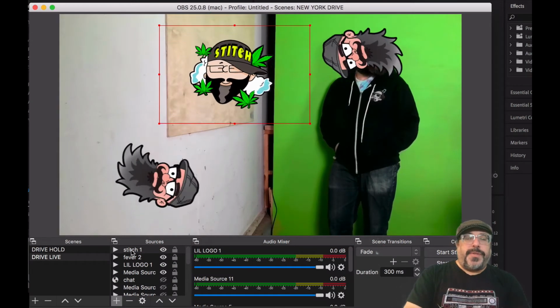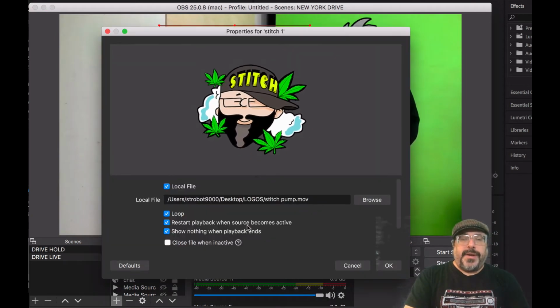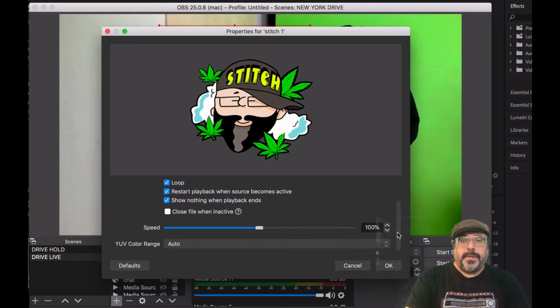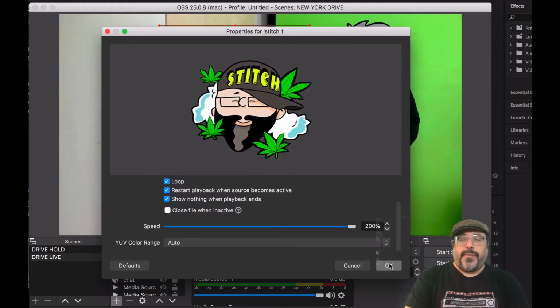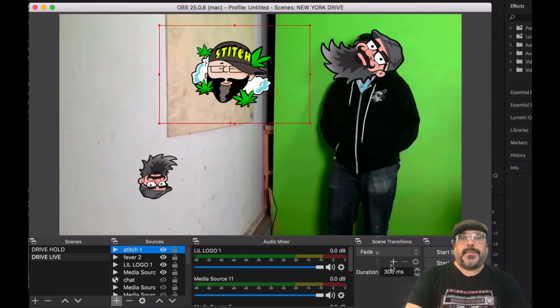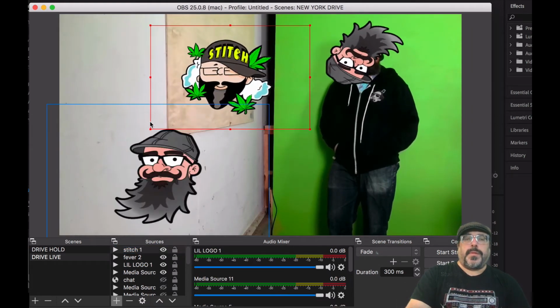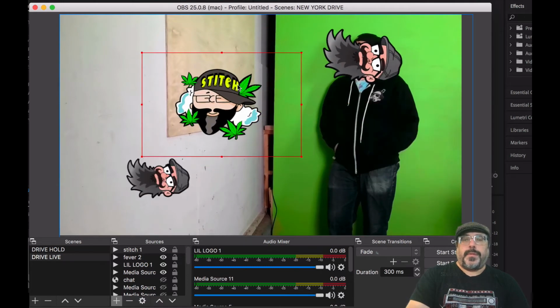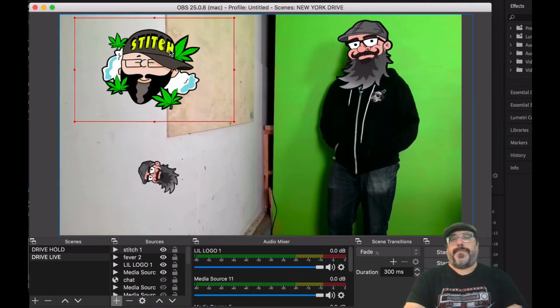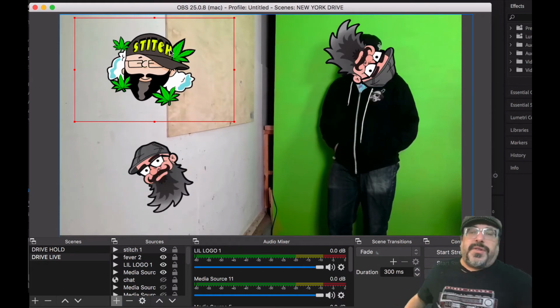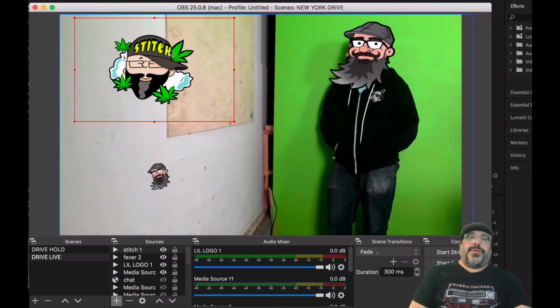And again, the cool thing with Stitch, you can go in and change the speed. If I want it to go really fast, so those are just a couple things you can do.